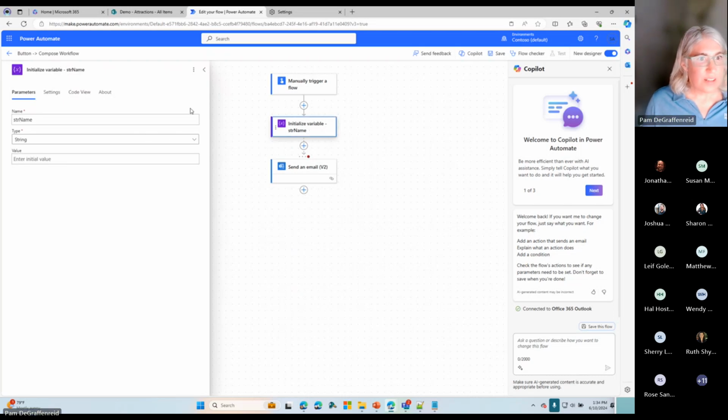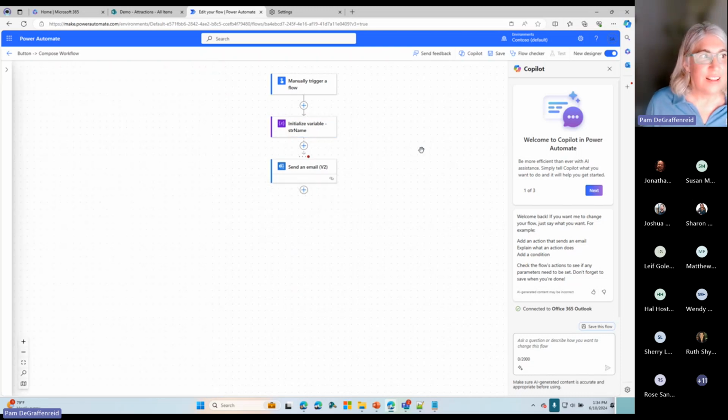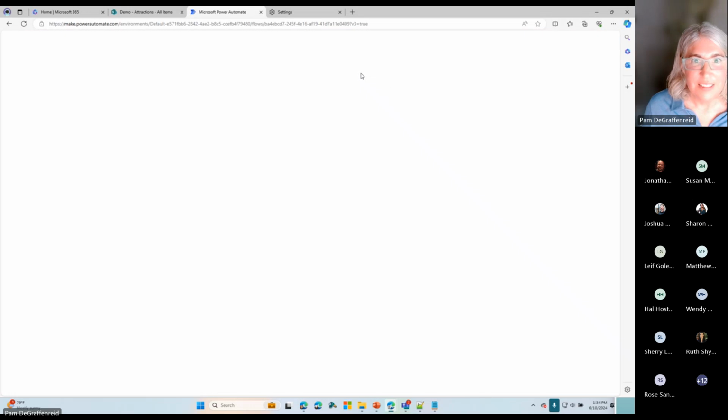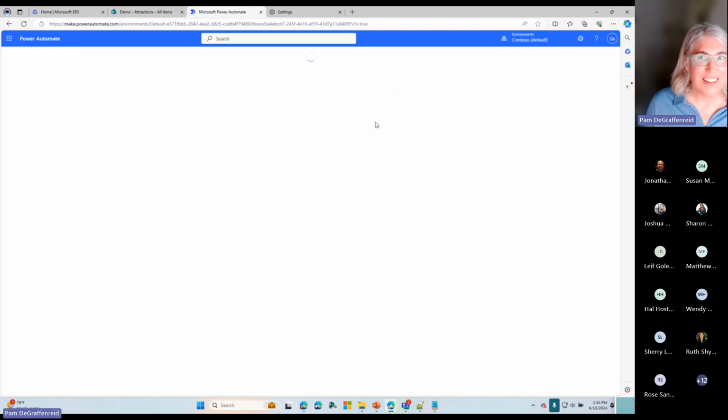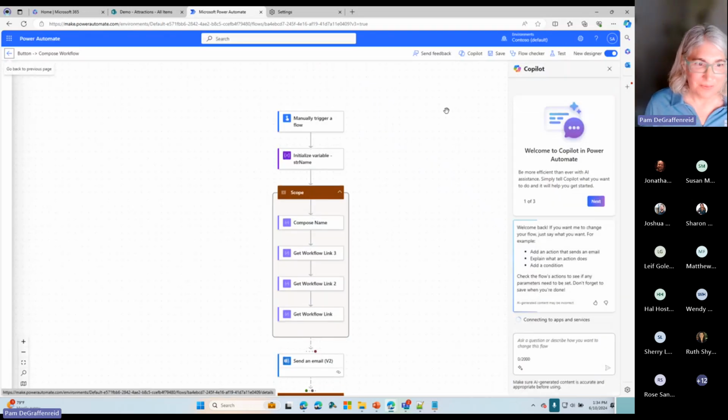Okay. So one of the things, oh, it's funny. I deleted one of the things that I wanted to keep. There is not an undo button on the new designer. So you do have an undo button on classic, but not on new.